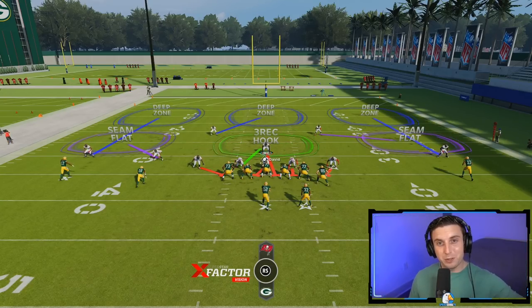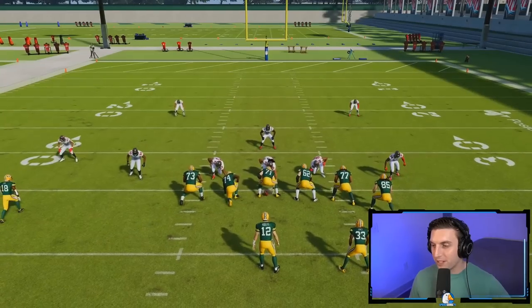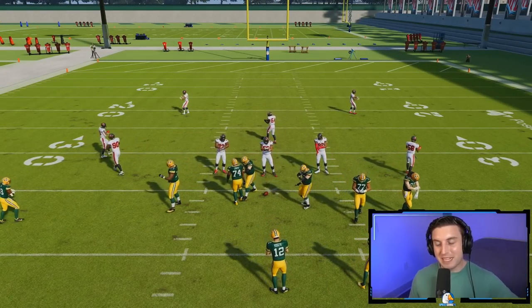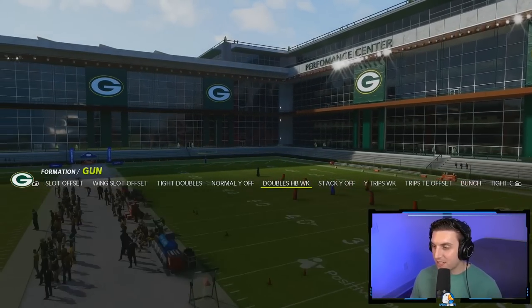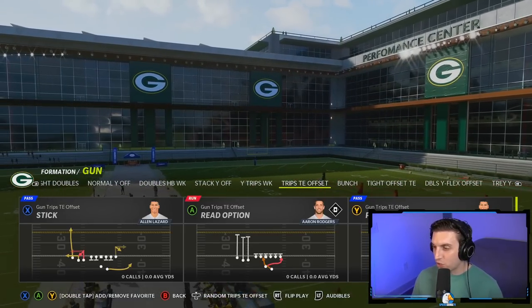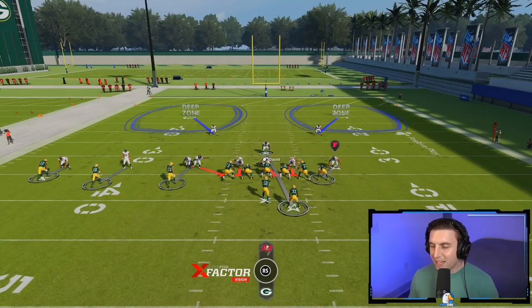And so actually what I want to do, guys, is put the offense in a different play so I can show you exactly what base align is going to do. Let's go ahead and call a cover two man on defense, and let's put the offense in a trips tight end offset. So look at our alignment now.